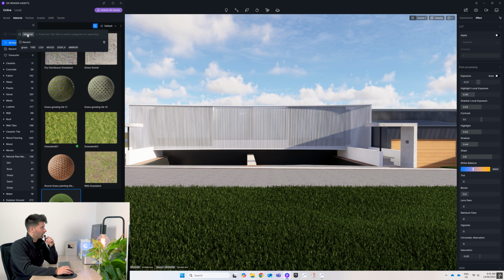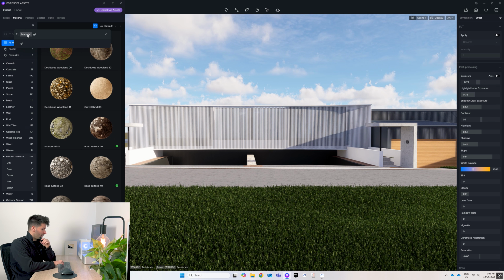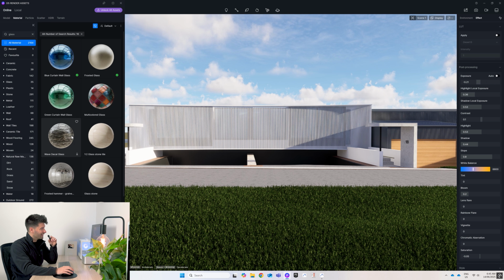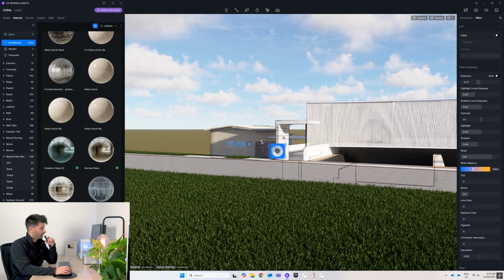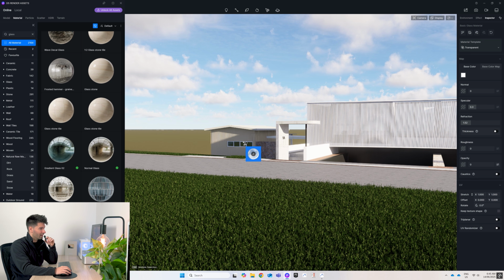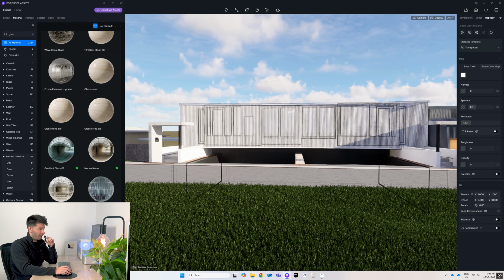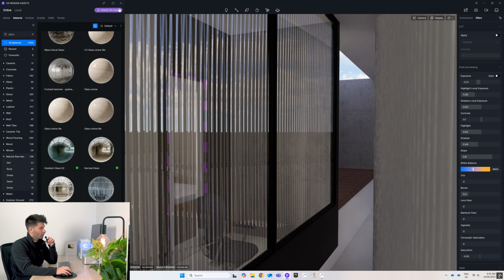Similarly to grass, we have a glass element that has a spanner on it as well. So if we come back into our assets, type in glass, we scroll down and we look for basic glass material. Now, the glass in this model is on this building, but it's also behind the rain screen. So to make matters simple, we're just going to select the glass over there on that building to the left, which if I fly in, automatically changes all the glass and reflections on my model.